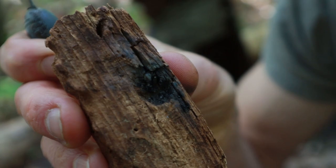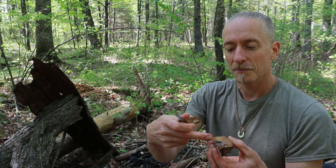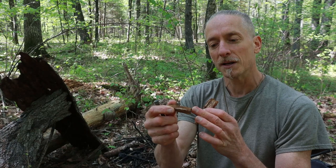And it's gone. Now I'm going to do the same thing, but I'm going to take another piece of punkwood. I'm going to touch it to the orange. I'm going to blow. And what I'm doing, if you can imagine this, is that the heat that's dissipating off of this one is going to be feeding into this one. And the heat that starts to grow on this one is going to be feeding back into this one.